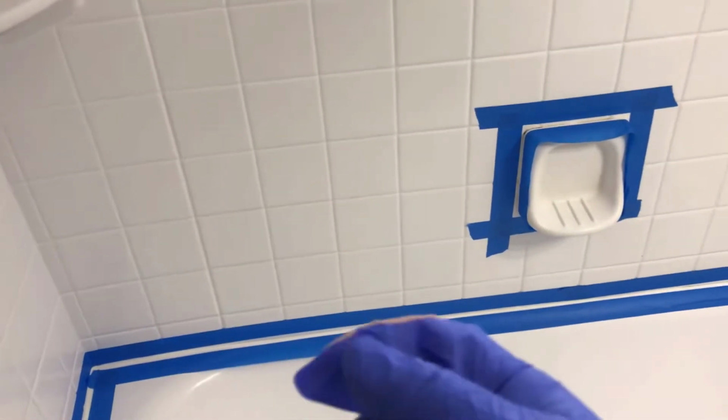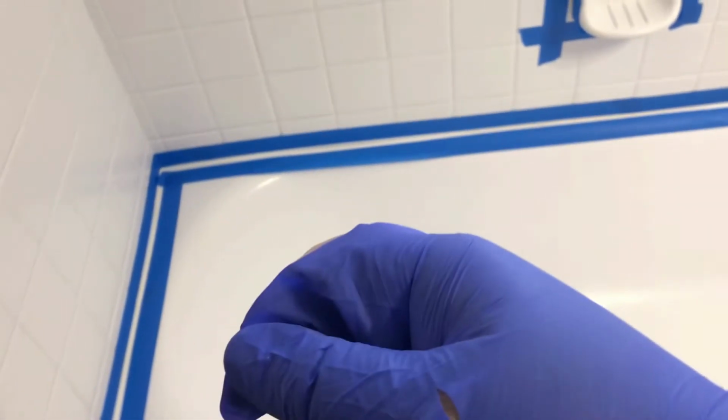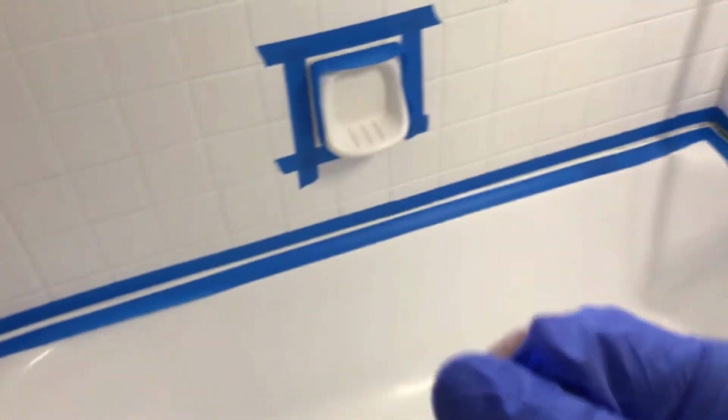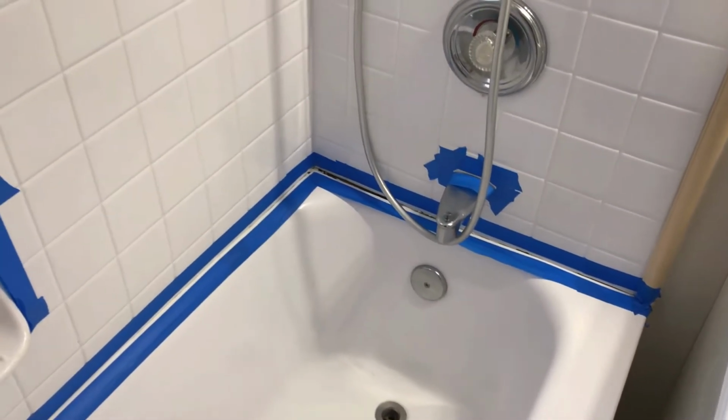Get it off, have a paper towel on the other hand. And as soon as it's all flat and nice and even, I start from this side and I pull up very slowly. Do the top first or the bottom. Usually the top, go nice and easy. Make sure you're taping this way so they're overlapping. So when you go to pull this, it comes off in a line, okay? Remember, extra caulk, you let the customer know 24 to 48 hours, do not get it wet.